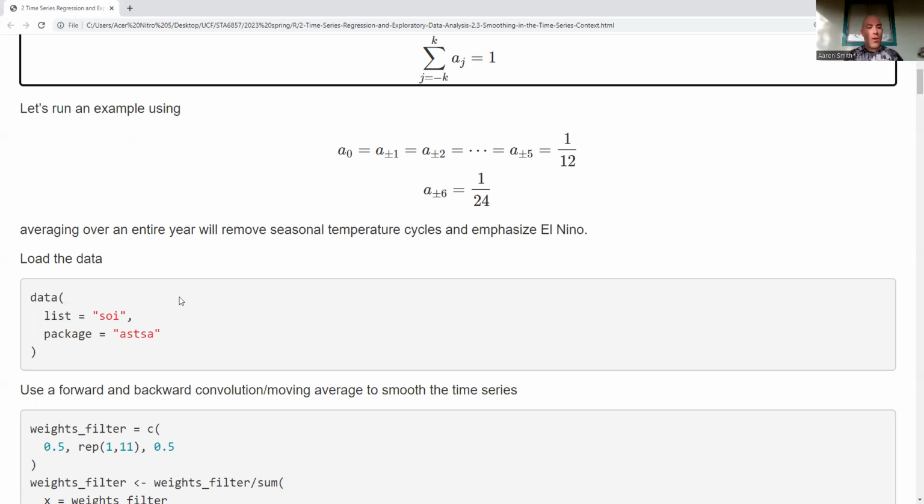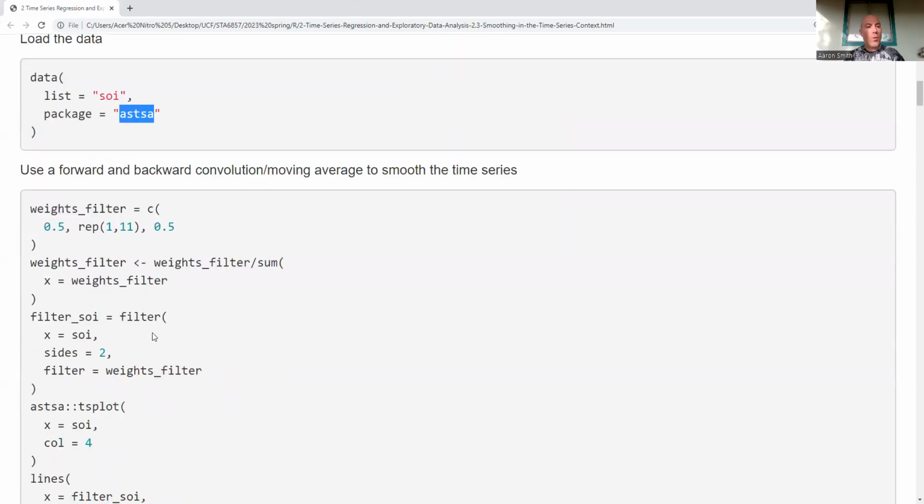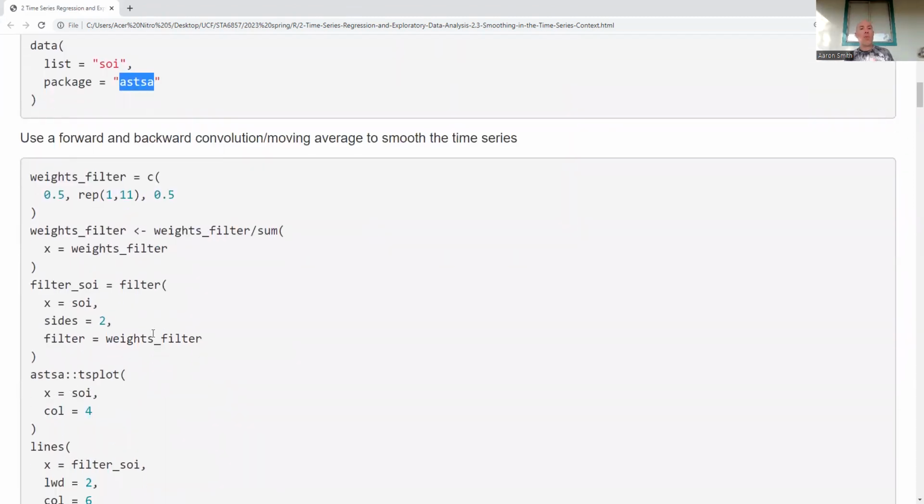All right, so here is the SOI dataset from the astsa package. We're going to use a forward and a backwards convolution, or moving average, to smooth the entire time series. Here I'm going through and I've got my weights.